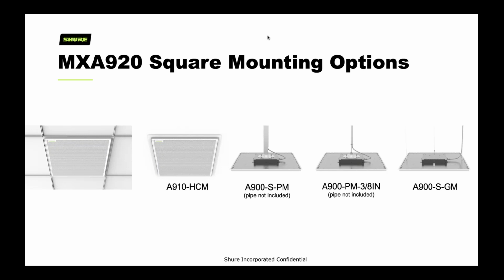So if you want a little bit more of an aesthetic setup, if it's one of these newer buildings where everything is designed for looks first, functionality later, this works beautifully because we're able to hang everything and it just looks like another pendant light or one type of decoration from the ceiling itself. It looks almost identical to one of those AC exhausts. Yes, for intake. If you put it just in a drop down ceiling, it's the same way, and it looks exactly like the 910. So much so that it's the exact same numbers for the accessories between the 910 and the 920.